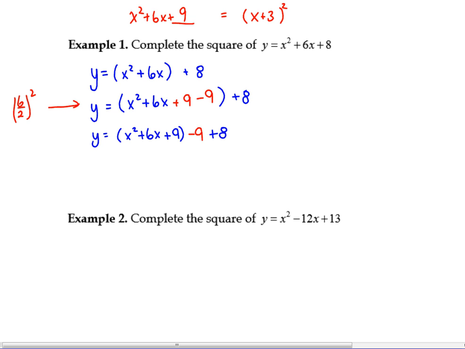Okay. So now, we can do two things at once. We can factor this first guy. So what did he factor to? X plus 3 squared, right? And the easiest way to get that is just take your middle term and divide it by 2, because it also will be the same sign as the middle term. So when you divide this by 2, you're going to get that number. And then last, negative 9 plus 8, negative 1. So let's state our vertex. What's our vertex? Negative 3 and negative 1.